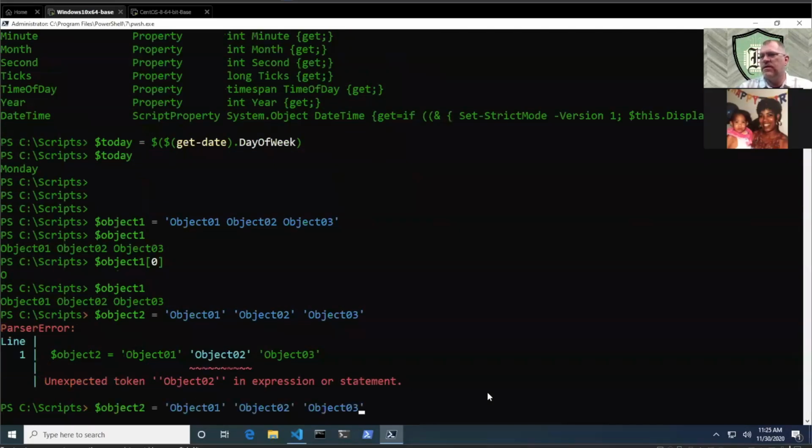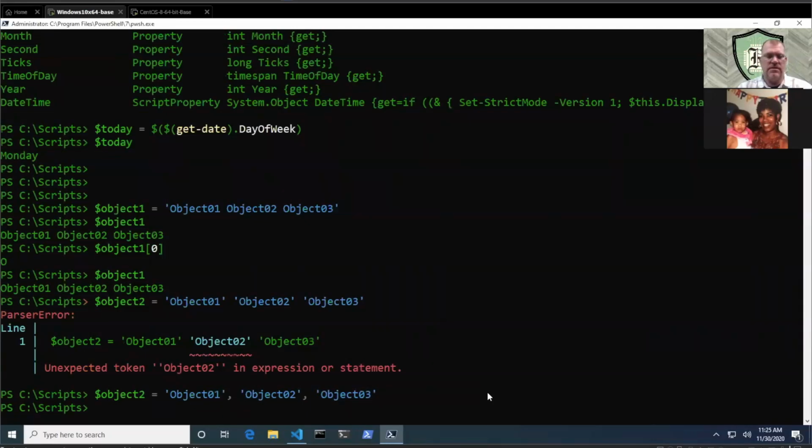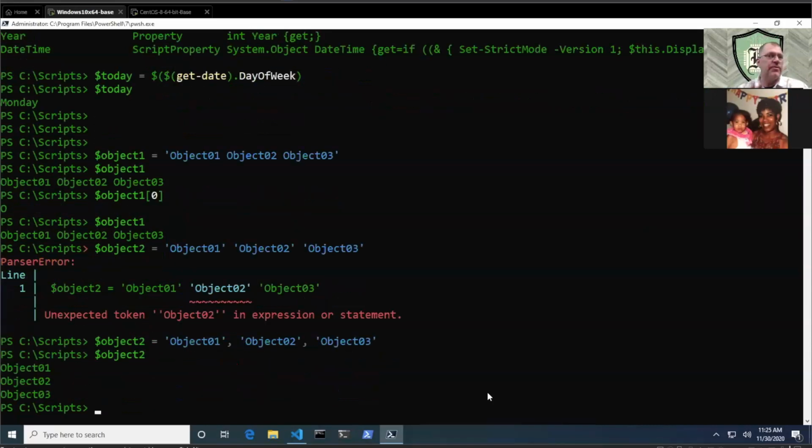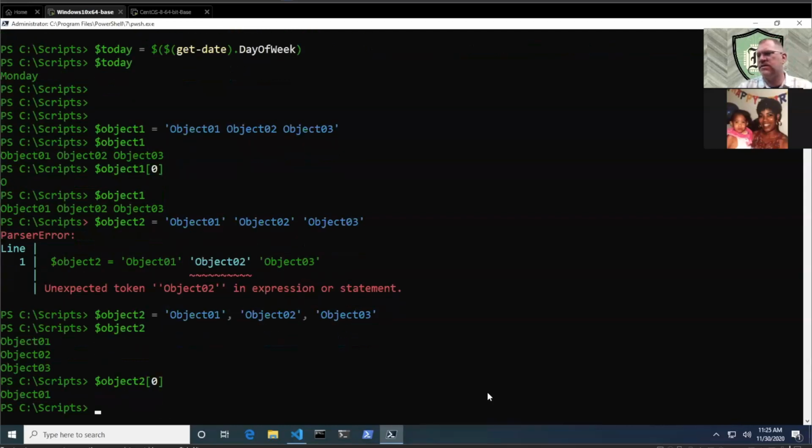Oh, it has to be comma separating. And here it's okay to have spaces. So now if I do $2, it's 3 separate items and they're all on separate lines. So now I should be able to grab things based on their index.